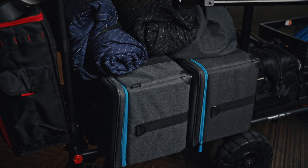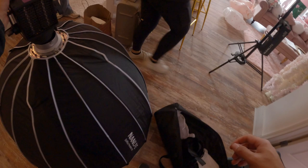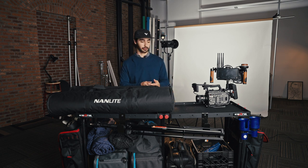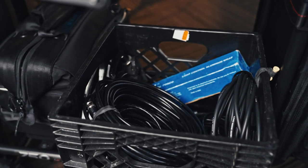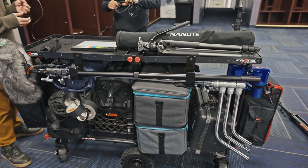Down below we have a lot of our lighting equipment, including two 300-watt lights, a Fresnel, and two big soft boxes. We also keep some sound blankets or moving blankets on here in case we run into audio issues on location. Our director's monitor lives in a little doctor's bag with all of its accessories, including the wireless transmitter and receiver, and batteries. We keep a nice big crate full of different types of XLR cables, HDMI cables, SDI cables, and some clamps and knuckles — just your general stuff you'll probably need on set when setting up an interview.